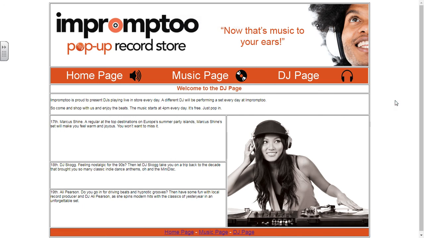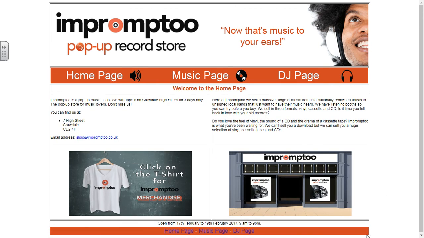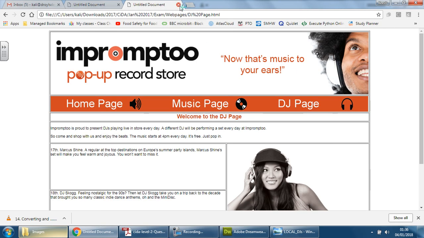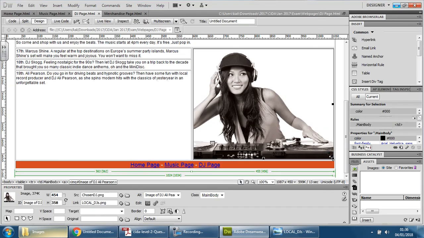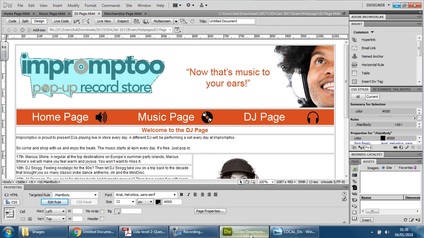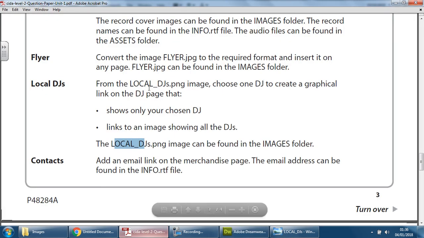Pages inside the dimensions, I could maybe do with making it a little bit smaller, just so we have the same kind of gap in all the other pages. Like if I go to home page right now, you can see there's a little bit more of a gap on this page compared to the DJ page. So I'm going to do that. Just a little bit more, not too much. That's it, and save. And that's it. That is basically the last task. So we've got the DJ. It only shows one DJ, but when you click it, it then shows the other DJs as well.